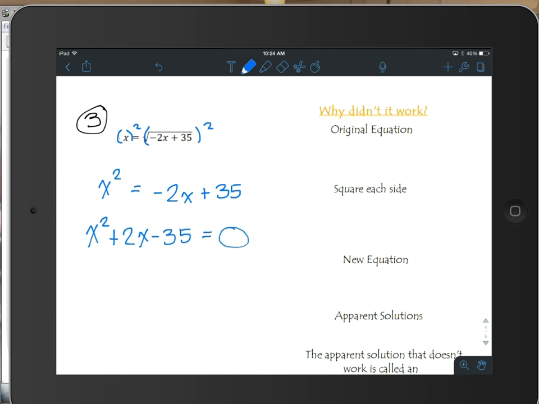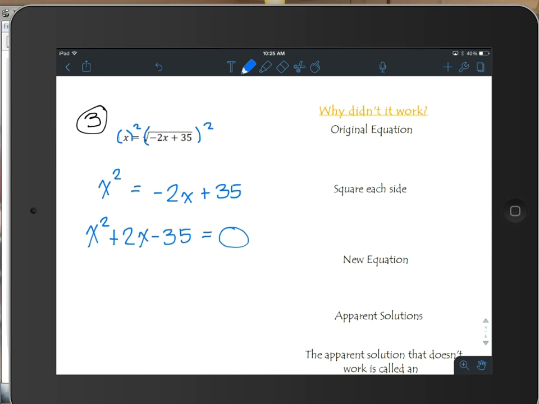We have multiple ways that we could solve this. We could solve it by graphing and checking for the x-intercepts. We could solve by factoring. We could solve by the quadratic formula. We could solve by completing the square. To me, when I see it, I think the easiest thing to do is to factor, all right?